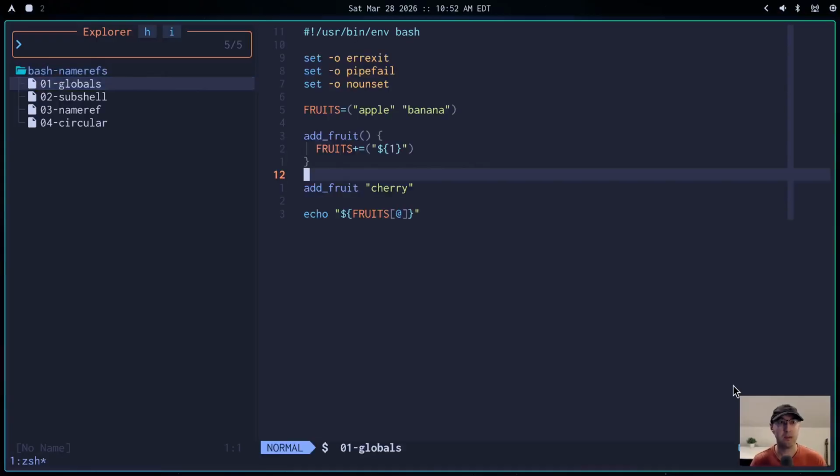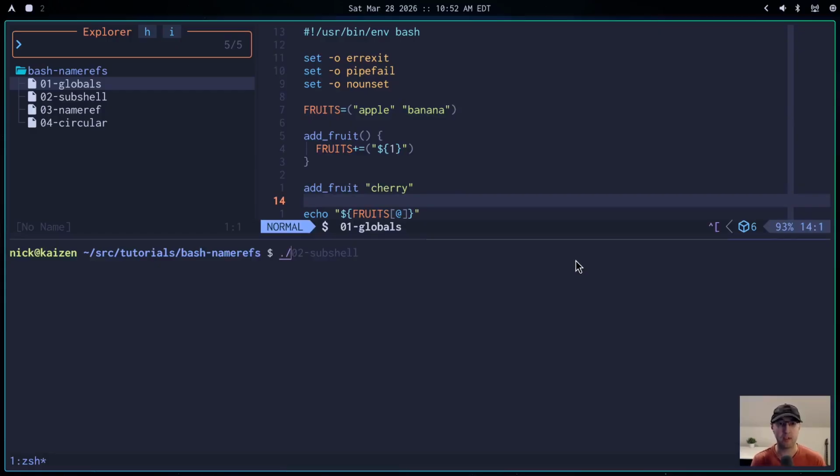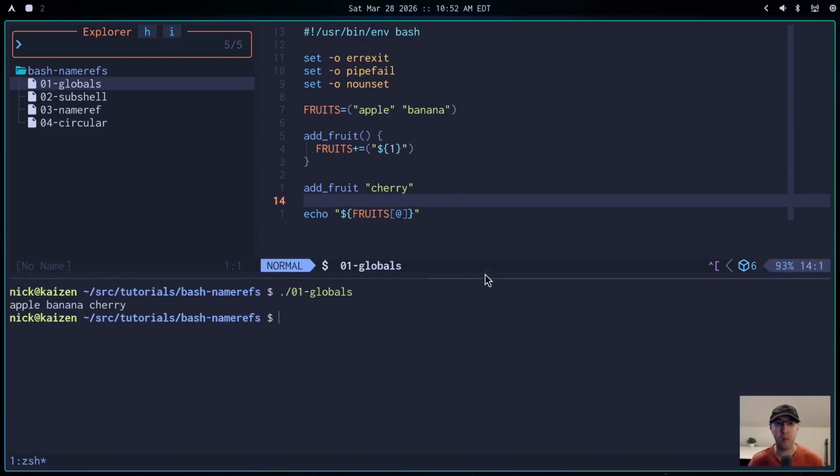So let's say we take a look here at the example use case, just for a couple of scripts here. We have an array here of fruits, apple, banana, and then basically we just want to add a fruit to it and then echo it out. So let's go ahead and just play with this and see what the output is going to be. As you may guess, it's going to be apple, banana, and cherry. Why? Because we have them listed out here, apple, banana, and then we're adding a fruit, cherry.